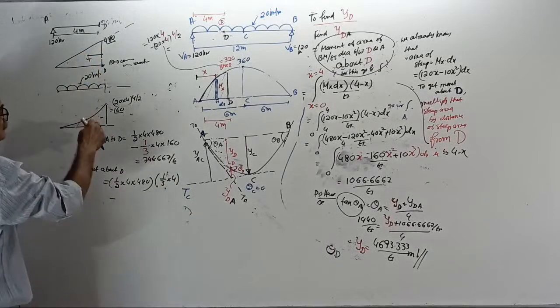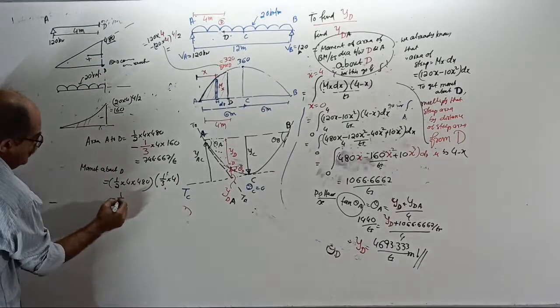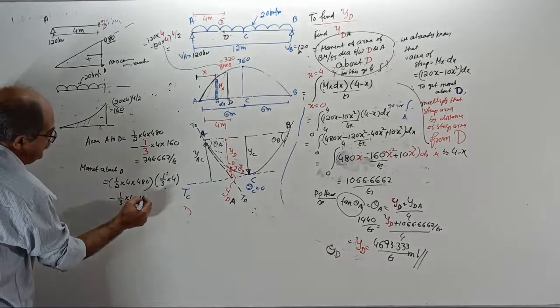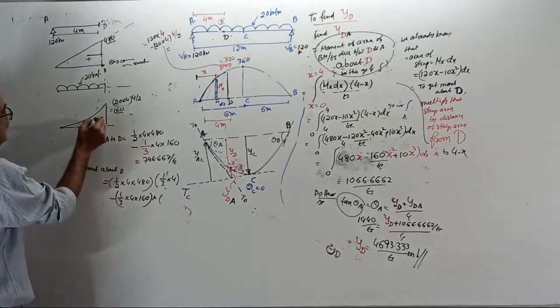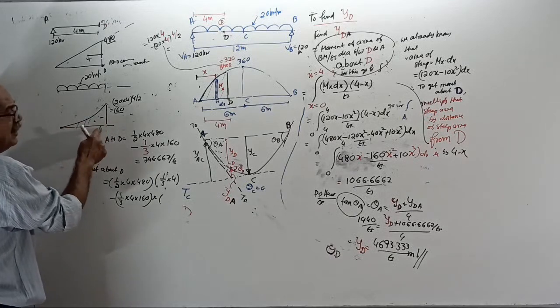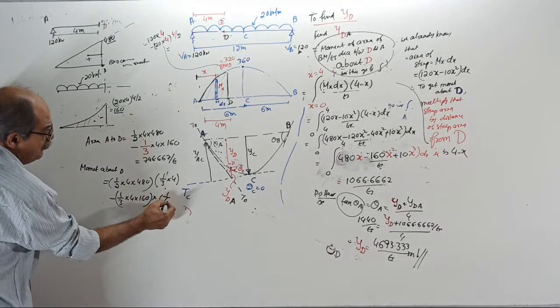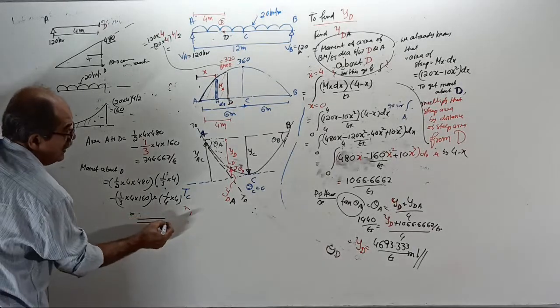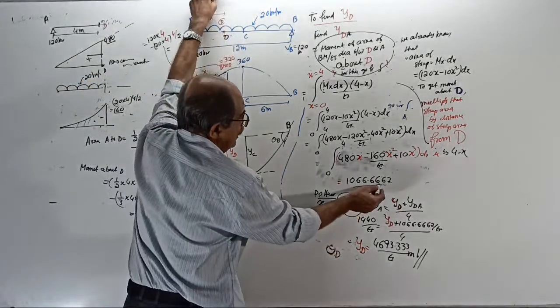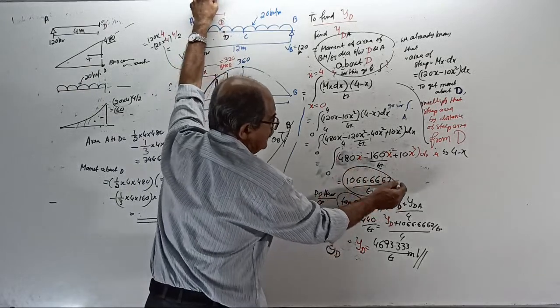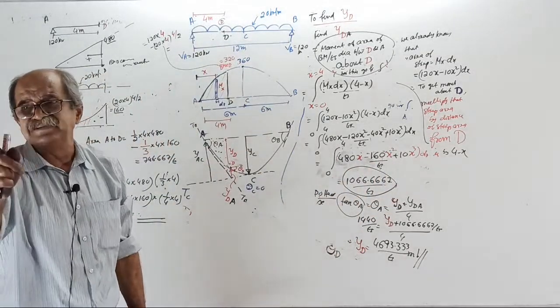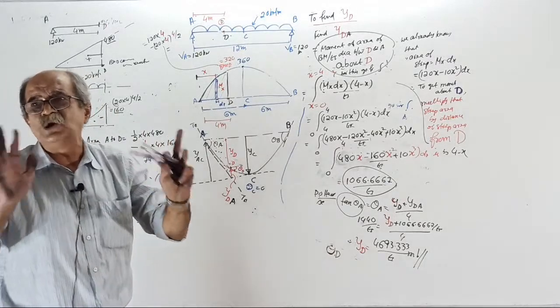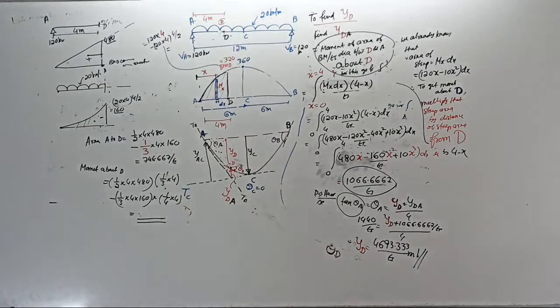If that is plus, this is minus. Moment of this area, 1/3 of 4 into 160 is the area. Now CG is here. From here 3/4, from here 1/4 into 1/4 of 4. Divide by, tell the answer. EI is not required. There your answer is 1066.6667. If it is a different answer, that means I do not have control on SFD BMD. Oh, same, huh? Same.